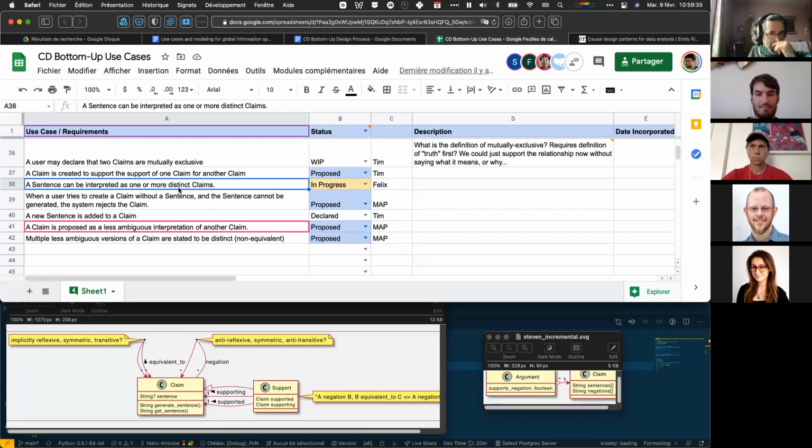But it is saying this original more ambiguous sentence has many interpretations, and the other has fewer interpretations, and the interpretations of that second sentence are a subset of the interpretations of the first sentence. And that's what I mean clearly by less ambiguous. It's a strict subset of interpretations.